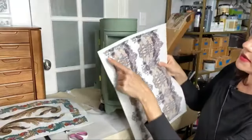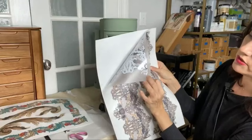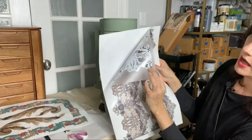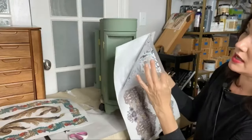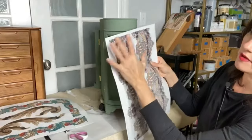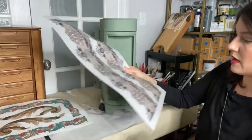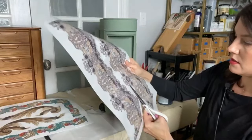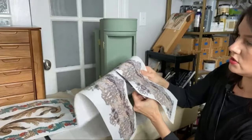So transfers always have a border line, right? You have two sheets. This is your clear transfer image sheet with the sticky back. This part is fragile. I do not suggest removing it until you're ready to actually apply your transfer. And then you have your backing sheet, which is the white sheet. That's what keeps your transfer fresh and clean and ready for use. So let's cut and divide these two pieces. I'm going to gently go around this little scalloped edge.